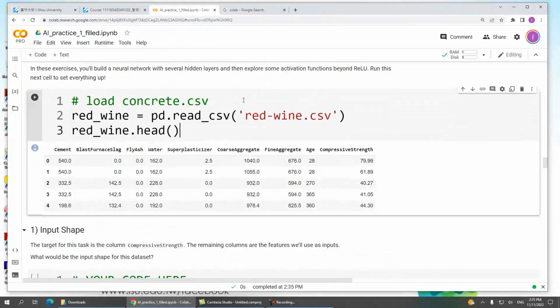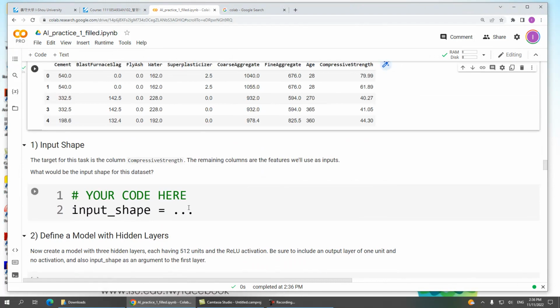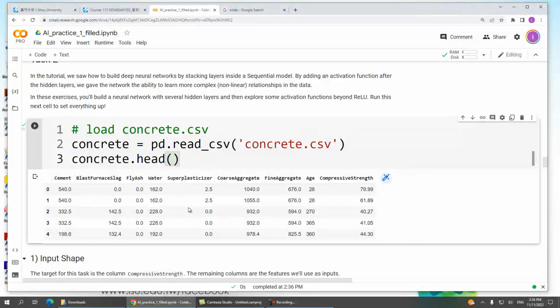But concrete here should be changed. Like that. And check that your code works. Again, check the input shape. And what? You already have this code.